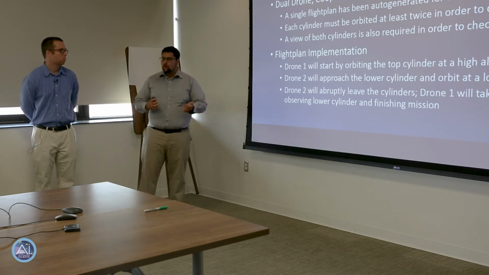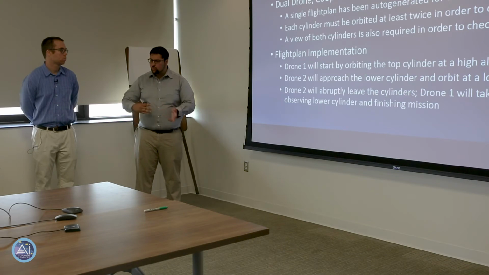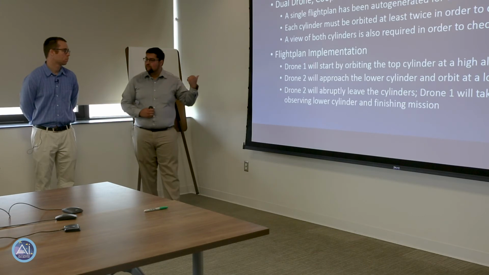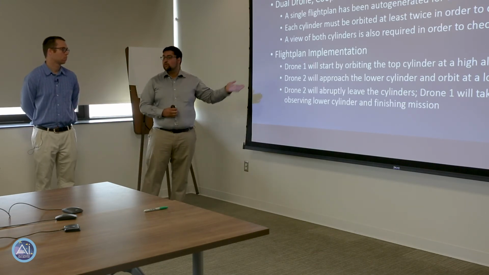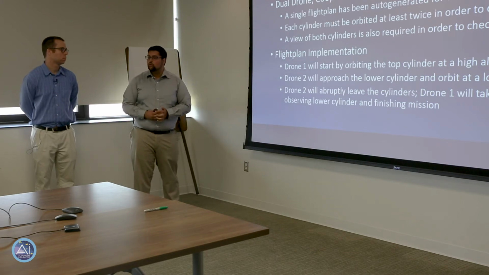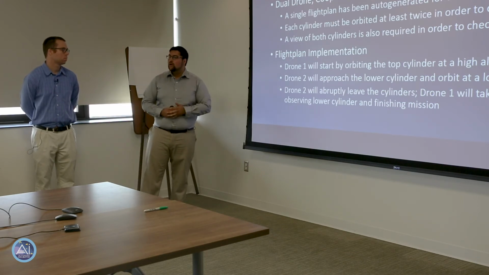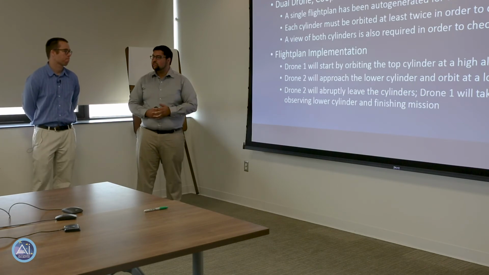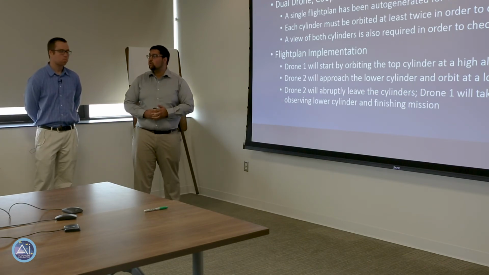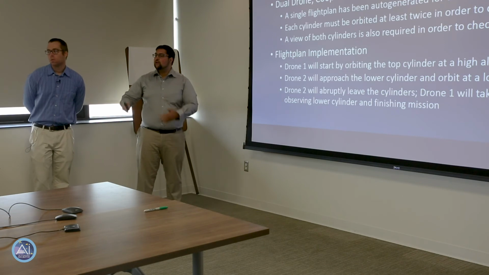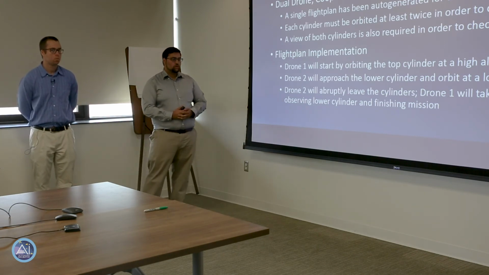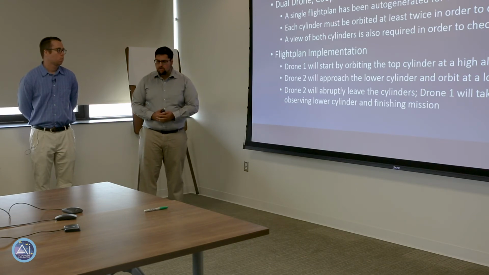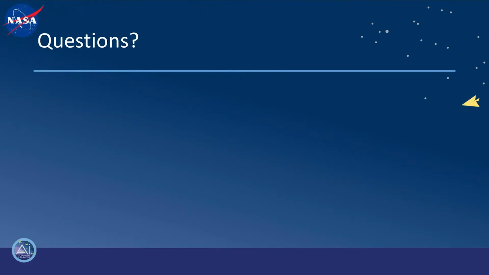After that, after it's gone around maybe once or 1.5 times, we're going to hit a button that will make it abruptly leave and exit the flight space. And when that happens, drone 1 is going to be notified, the CFS instance will be notified, well, there's no longer 2 drones, there's only 1. And the algorithm will basically tell it, there's all of these unmarked waypoints that haven't been visited yet, please go and continue collecting data for drone 2. So that's the flight we're going to show you. The total time should be a couple minutes of actual flight.